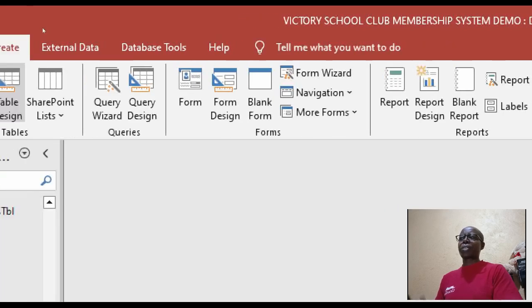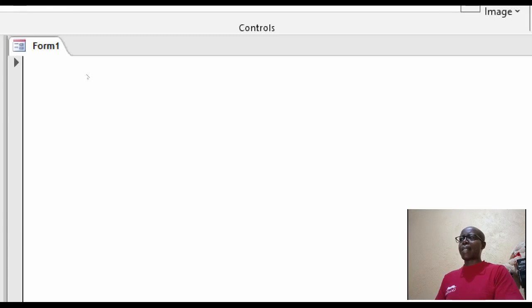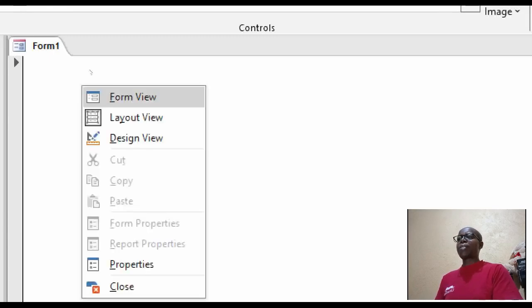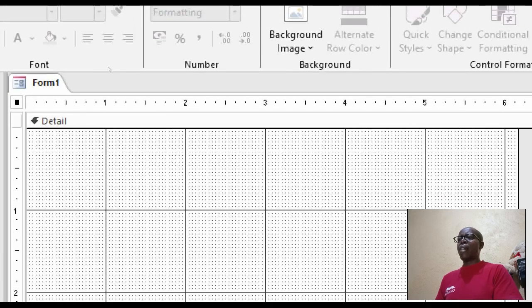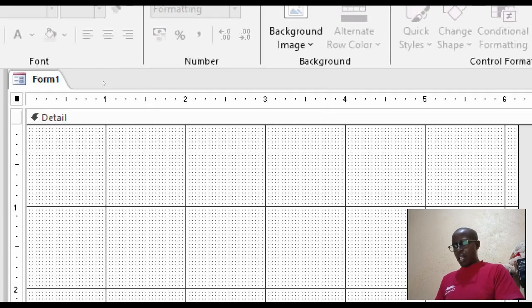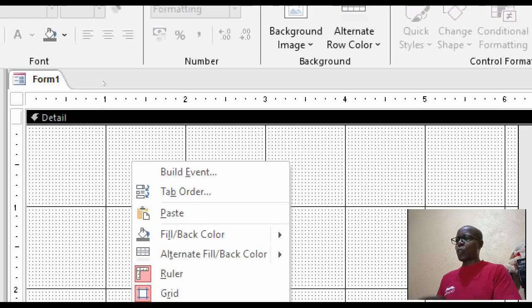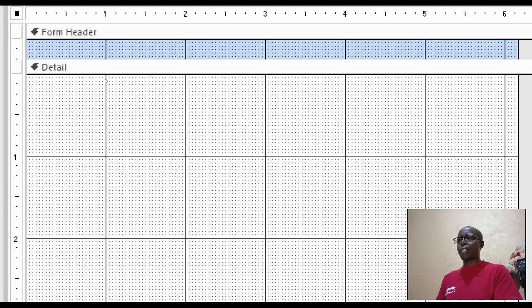I'll just choose create and then blank form, and there I get the blank form, and then switch to design view of the blank form that has been generated. The form does not have a header section, so I want to have a header section. I don't know why I always love to have header and footer. So I right click and then choose form header and footer.